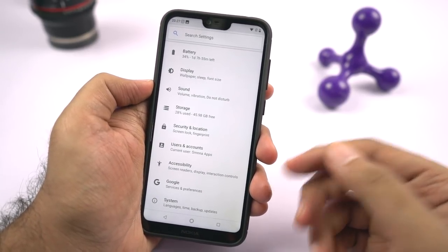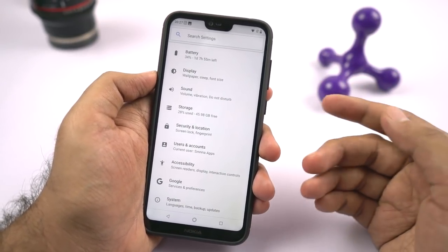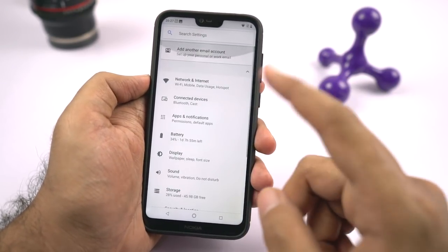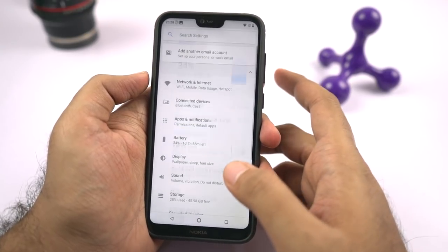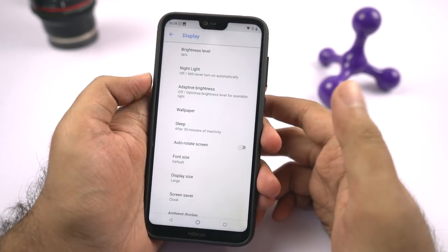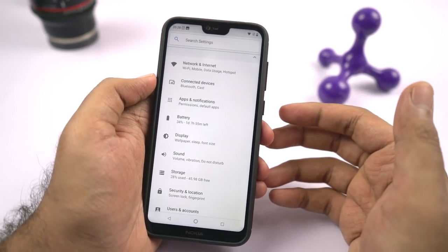Now after a recent update, Nokia has removed two features. The first one is to display the battery percentage on the status bar, and another one is to hide the display notch. Maybe after a few weeks or months they might add it back. If you want to display the battery percentage, just check out the battery section and you should have a toggle that says display battery percentage. If you want to hide the notch, go to the display settings and you should have an option that says status bar style — just select that option and enable the toggle to hide the notch.